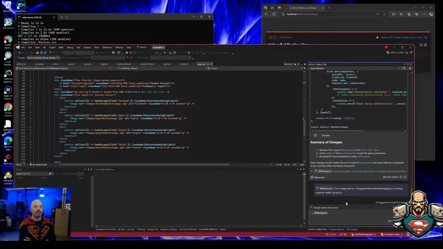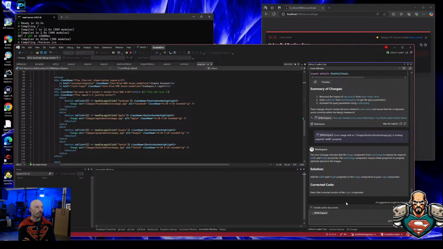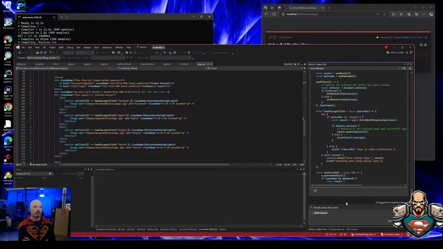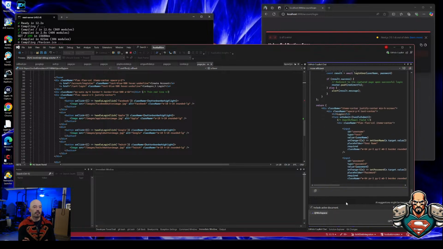A lot of times you can just tell what the error is and it'll generally tell you what's wrong. Just wish I didn't have to go through the entire thing here.